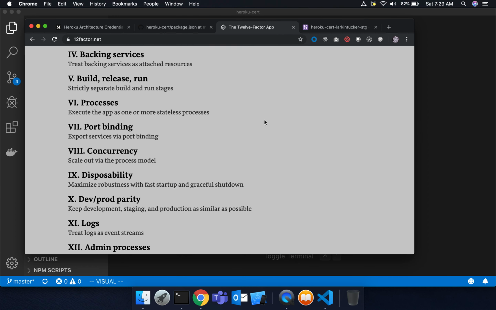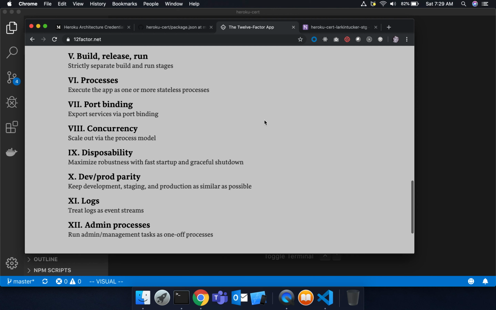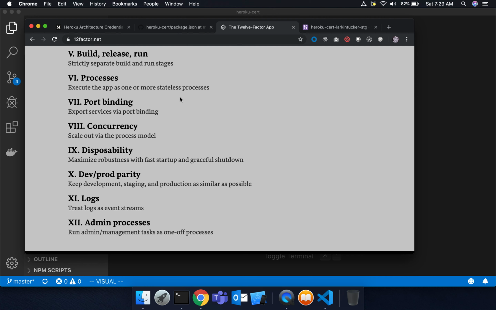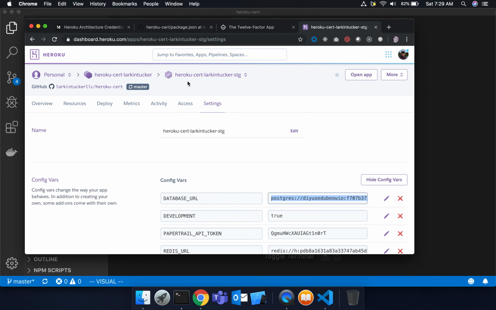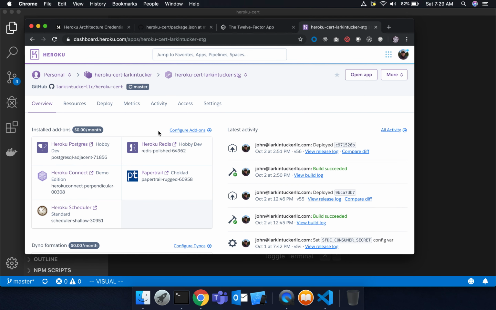Let's go through 12-factor app. Build, release, run is next time. So basically, strictly separate build and run stages, right? And in this case, if you just look at Heroku, I'm not sure if I can visually see this right now without doing a build, but if you remember when we deployed code here, I guess we can see it here. There is a build stage, and that's where our buildpack is running. It's compiling a slug, right?